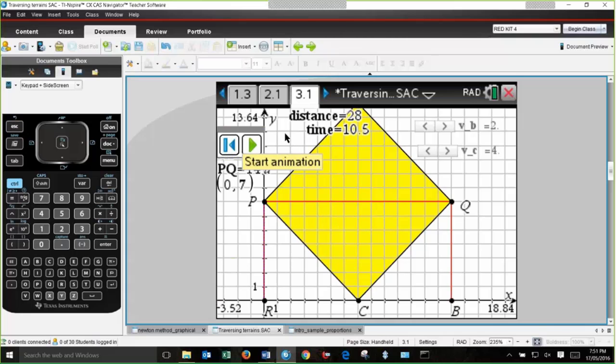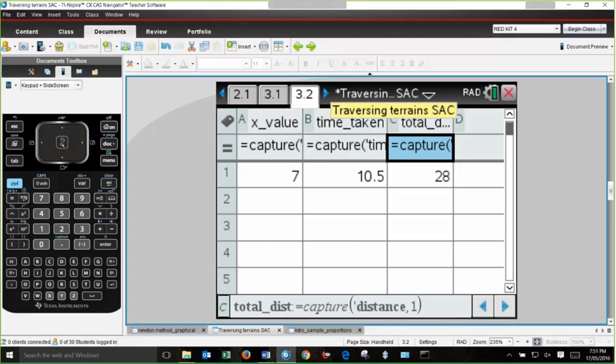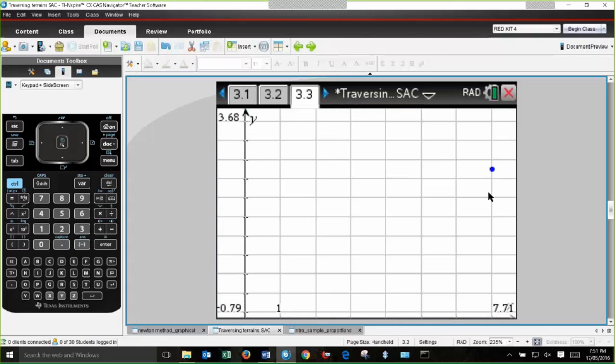As I change the value of P by animating the point, I'm capturing the value of X, the time and the distance into this spreadsheet. So as the point moves, it will populate that spreadsheet, and as it does, it will plot the points on this scatter plot.